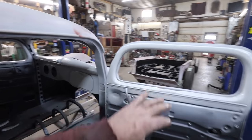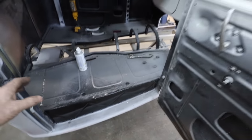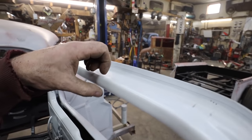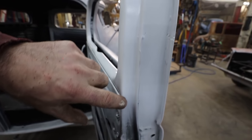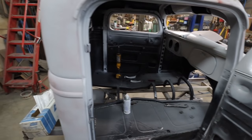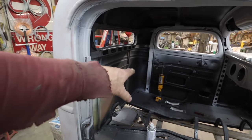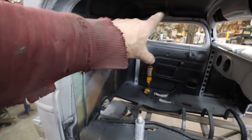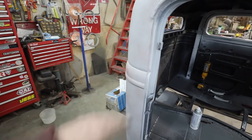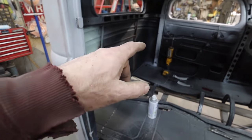So we got the door jams done here. I think what I'm going to do is do a micro flake or that smaller flake in the jams. And because this doesn't actually have a garnish molding, I'm probably going to just tape off an invisible pretend line that I like for a garnish molding, and then I can paint the inside of the jams and get that looking the way I want. I started spraying that white, but I wasn't digging it, so it's probably gonna end up black around the trim and this stuff. The white's not looking that great. And it'll probably get covered anyways.